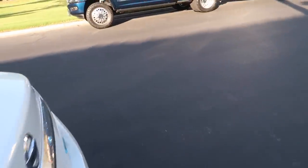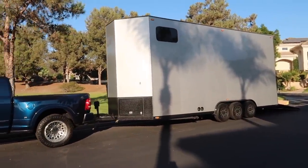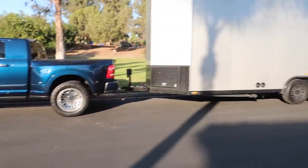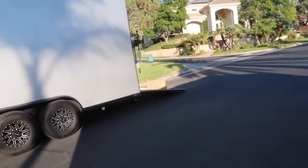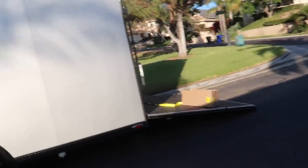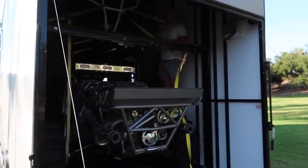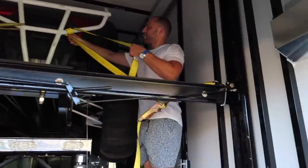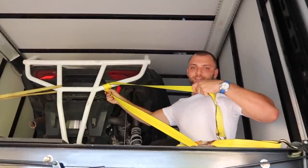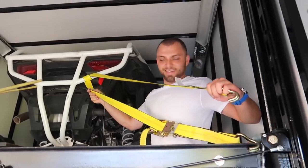Alright guys, we have arrived! Big Lou has got the new stacker. You guys have been asking me what's up with Big Lou — why is he selling the toy hauler, what's going on? You've been DMing me very concerned about Big Lou. Oh, there's Big Lou right there! Big Lou, tell them your situation — I'll show you guys the trailer once we're done.